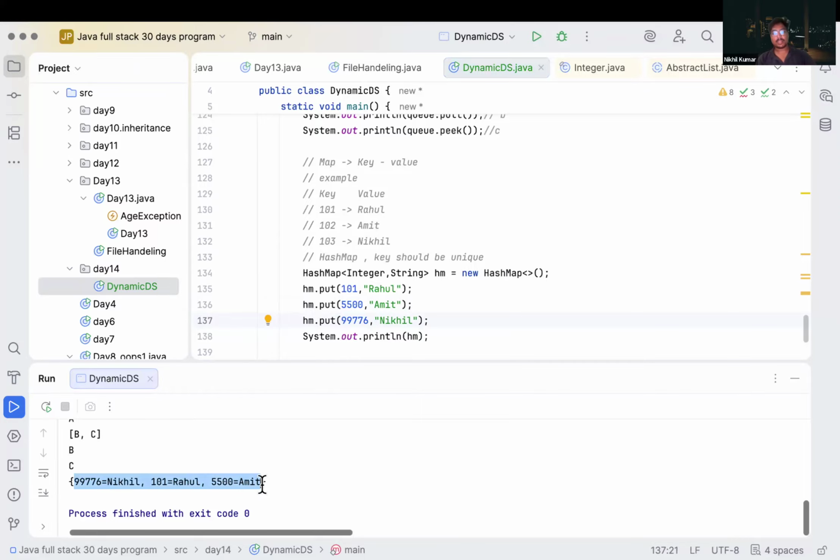Keys can be anything, and it will not give us the data in a contiguous manner. We have inserted 101 first, then 550, then 99776, but it will give us a random order if we try to print it.